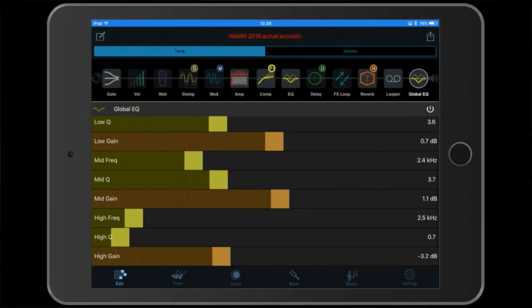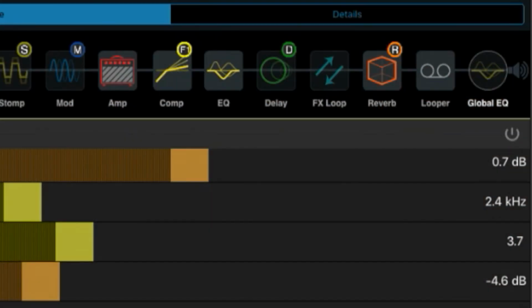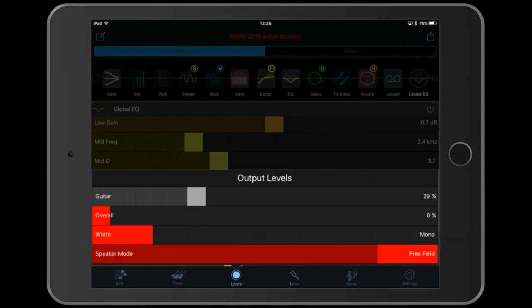Now if you turn up to a venue and you need to EQ all of your sounds because of the room size or room shape, we can use the global EQ feature to EQ every one of our patches at the same time. And when you leave the gig, you just switch it off or reset it and your sounds will be back to normal. But all of the sounds that go to the front of house will remain unchanged. We even have some speaker modes in there that will change your sound depending on if you have the amp on the floor or close to a wall.